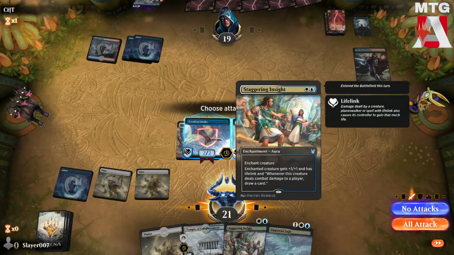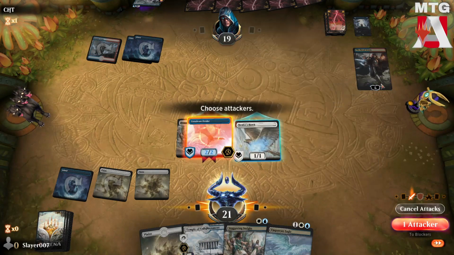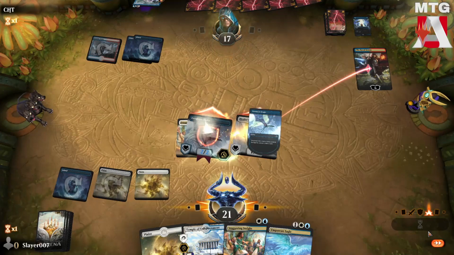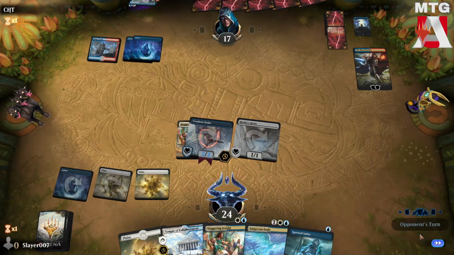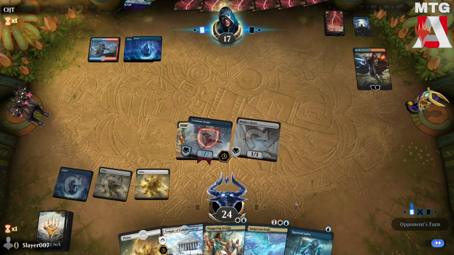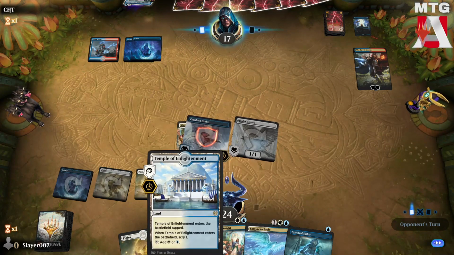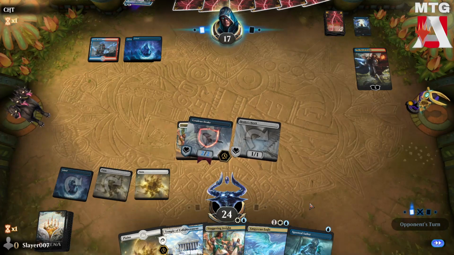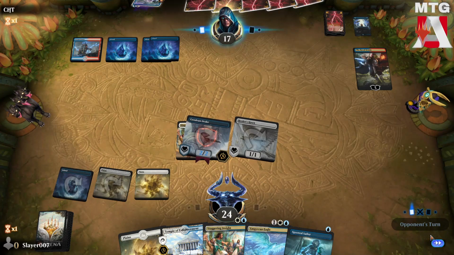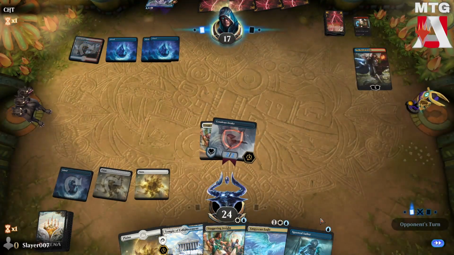So combat damage to a player, so we'll do this. Alright, draw a card. That's cool. We would have liked to have a blue land in play, but... Alright, so I mean, yeah, I guess we should have played the Temple of Alignment there, but... Let's see what else we can do here. Another Staggering Insight is not bad. So we're gonna shove the Healer's Hawk. Sure, that's fine.